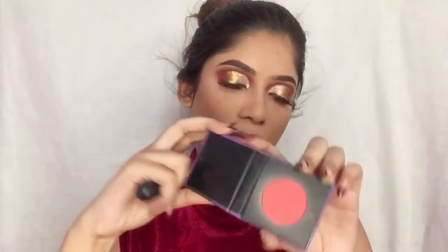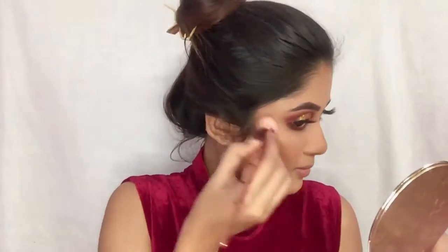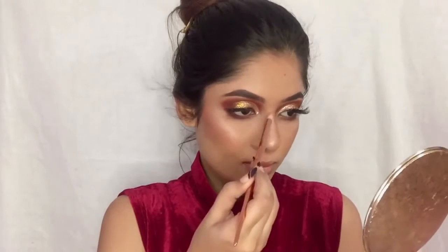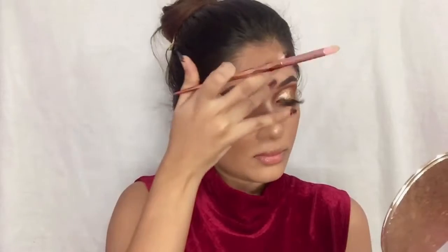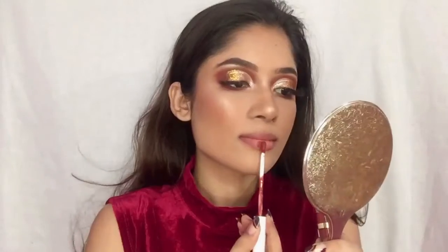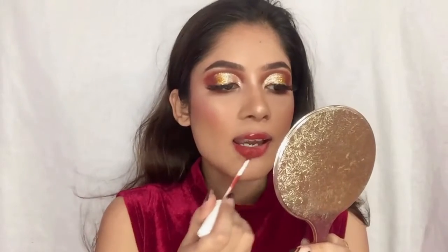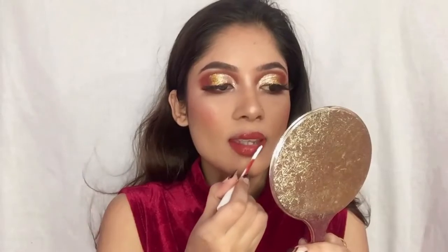Now it's time for some color on my cheeks. So for that I am using this Sugar blush in the shade Coral Climax. Now it's time for the highlighter. So for that I am using this Wet n Wild highlighter in the shade Precious Petals. Here I'm using this Myglam lipstick in the shade Swinger. Though I don't like the formula because it's really drying, but I really love the color and I think it will complement my eye look, I guess.